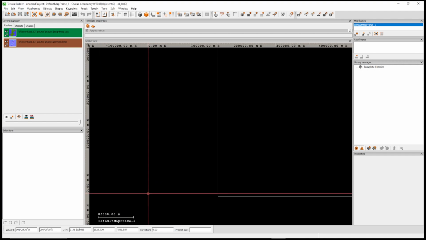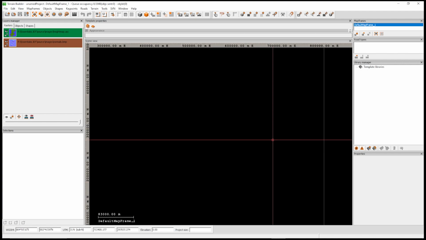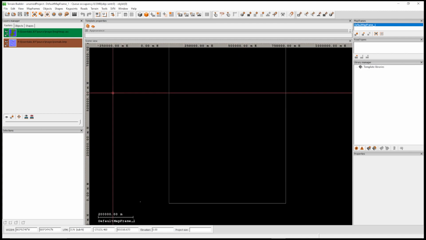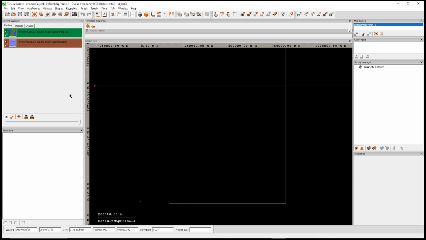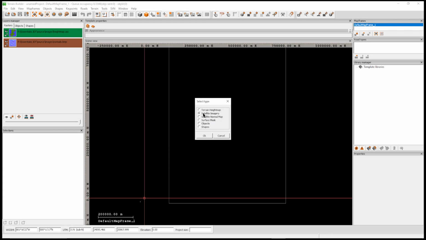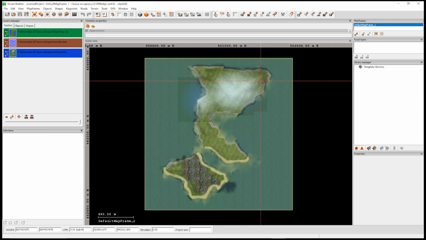There's the height map we're looking at. They're not going to be right where they're supposed to be yet. It just kind of throws them in there. We're going to be adjusting that. But let's get them all in first. So now we're going to throw in the sat map. Make sure you have satellite imagery for this one. Press OK. There we go.